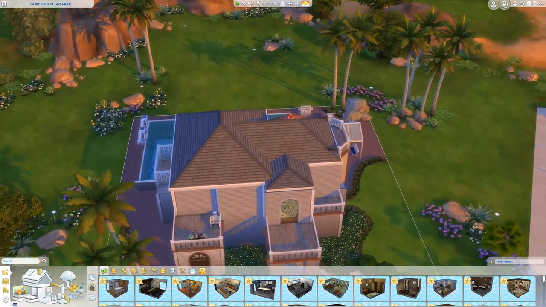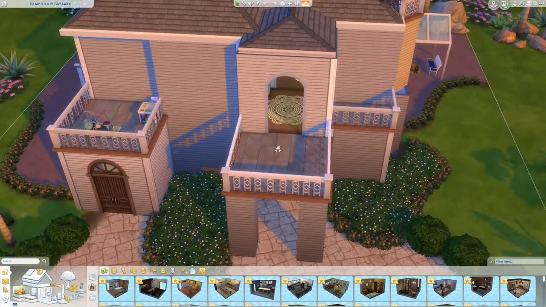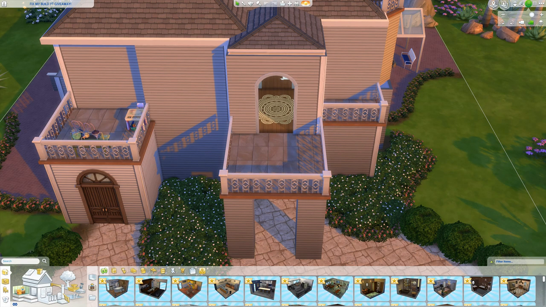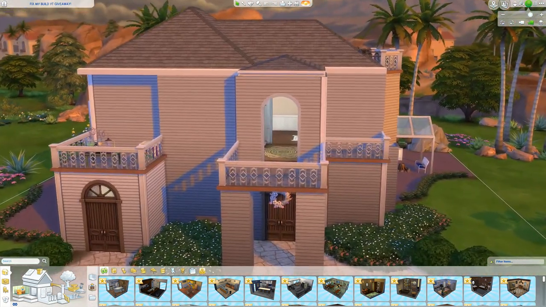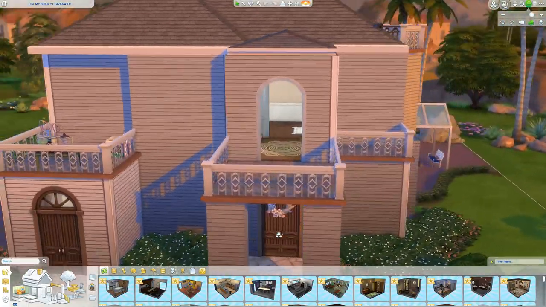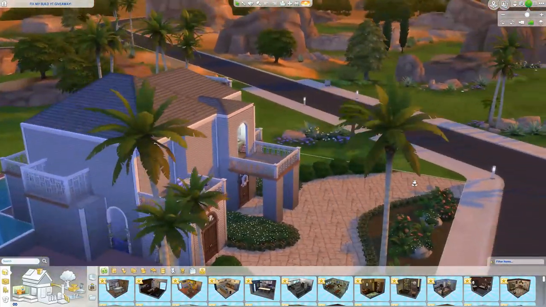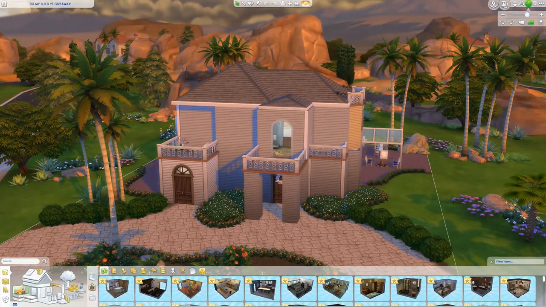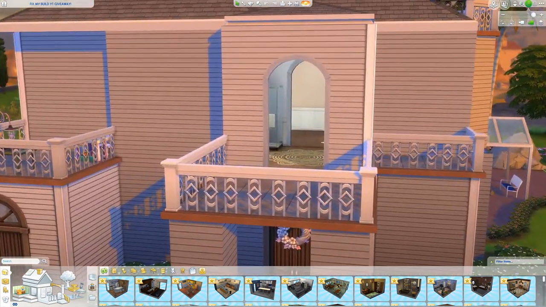I guess I should have created a sim just to throw in here to get a good look, but we're just gonna do it like this for now, I guess. So let me go into the Sims cam, and yeah, we're gonna head in. This is actually really cute. I like it. It definitely is different from what I had, but honestly, this has a more suburban feel to it, which I dig.